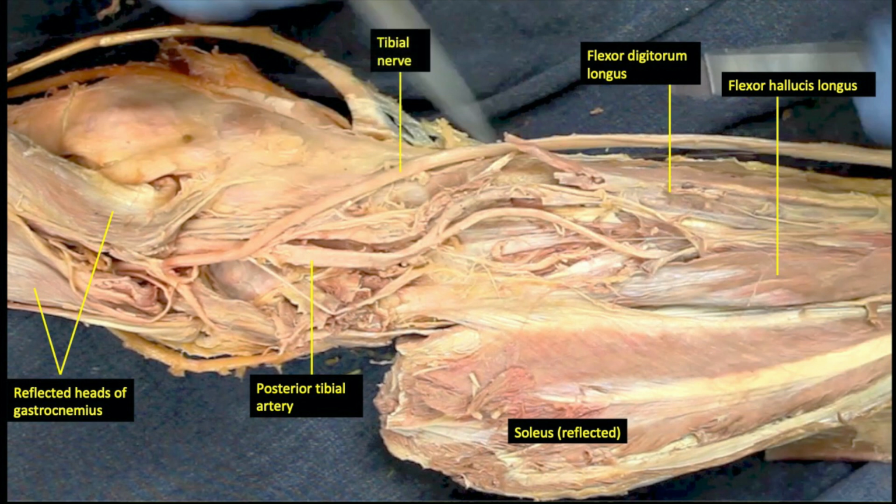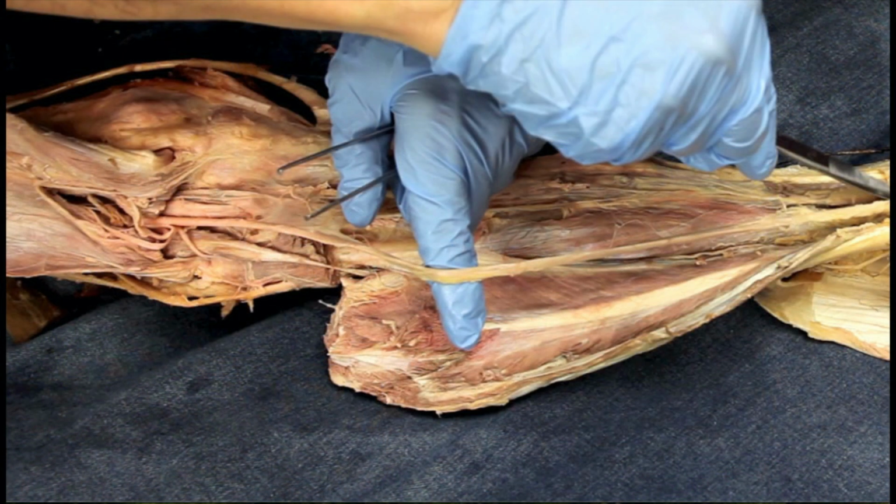And finally, in this plate, the last structure we must focus on is the tibial nerve, traversing the leg on its way to the foot. The area containing the deep muscles of the posterior leg was dissected some more, and now we can see the following. The small muscle belly of the plantaris becomes apparent.